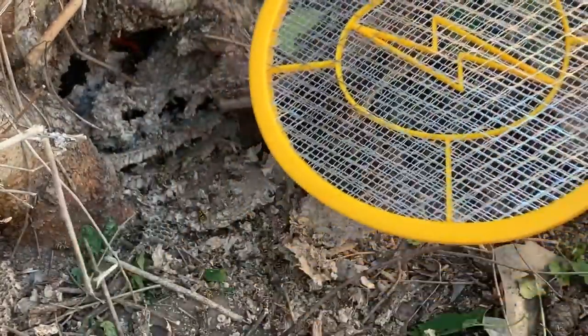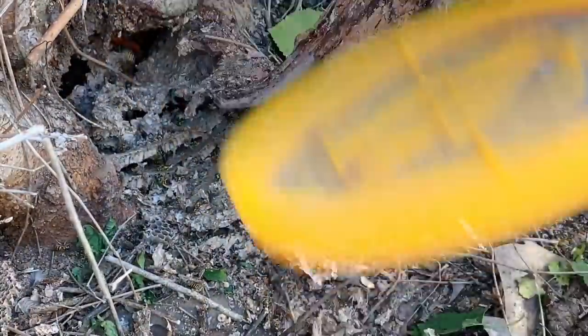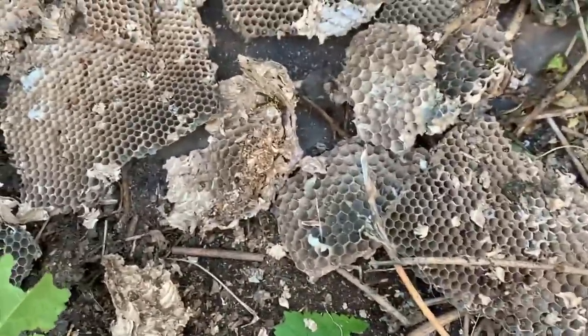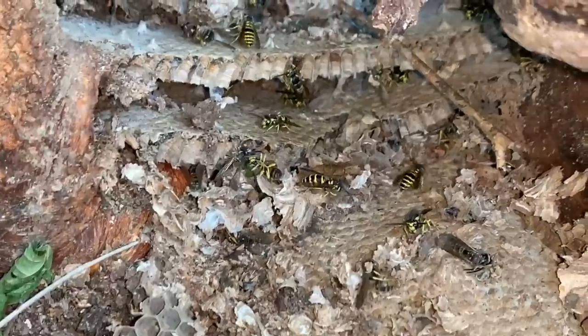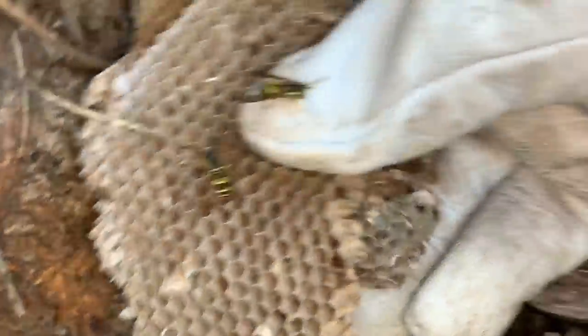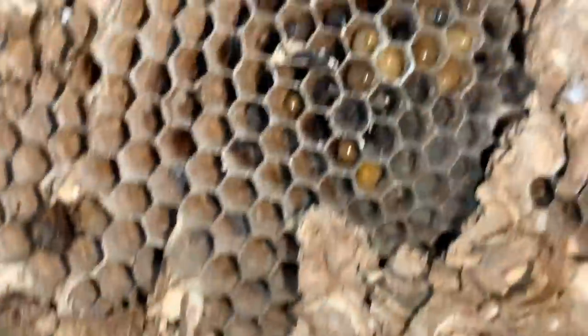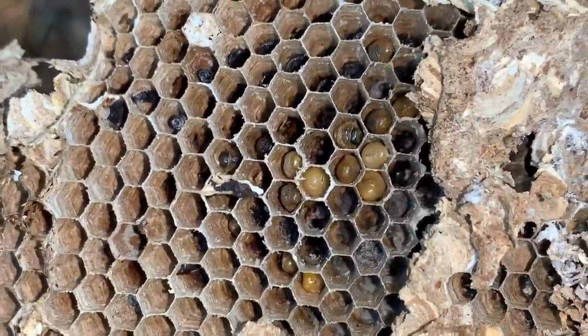Definitely an impressive-sized nest for being in a little bush — it really goes in there too. So this is what we're working with so far, a pretty decent-sized nest for in a bush. You can see down in here there's a decent amount more up in there. I mean, all the larvae are hatched. This nest was a great success for them — they thrived the whole season, all of their babies are out and doing their thing. We see a couple little larvae in there. These ones probably would not have made it through the winter anyway, so no loss on them getting killed here.